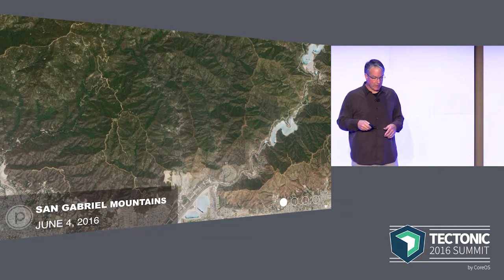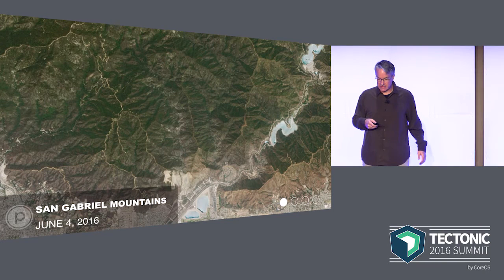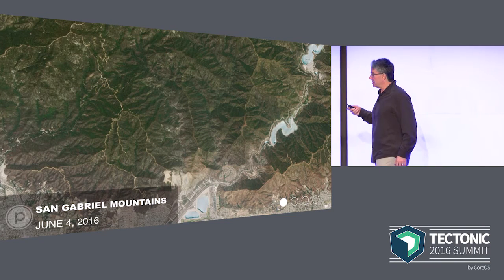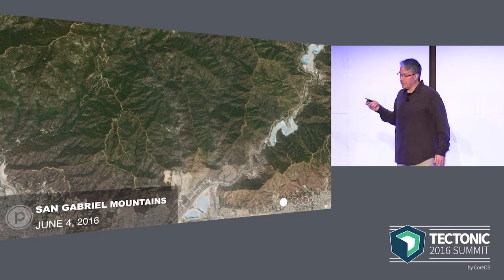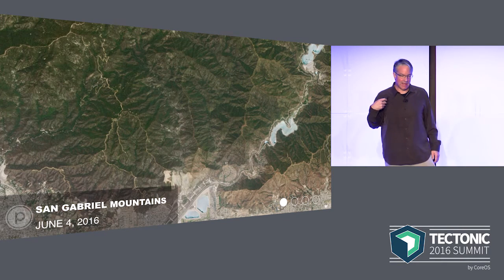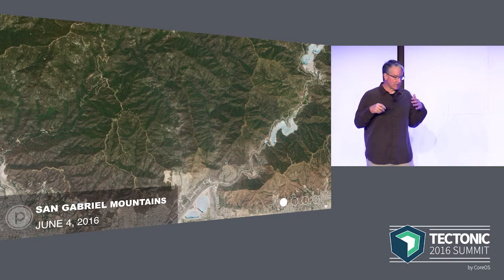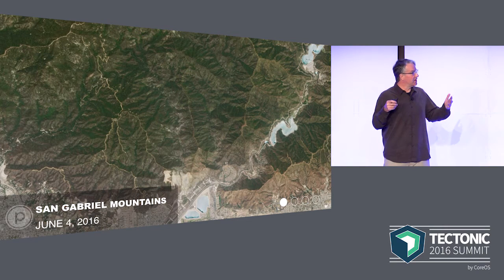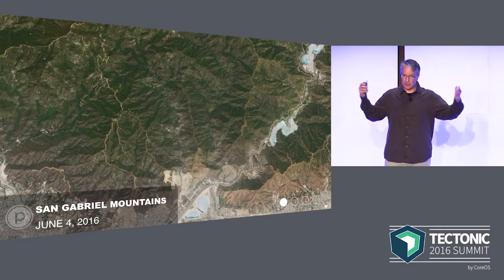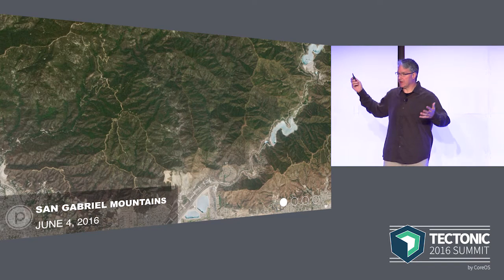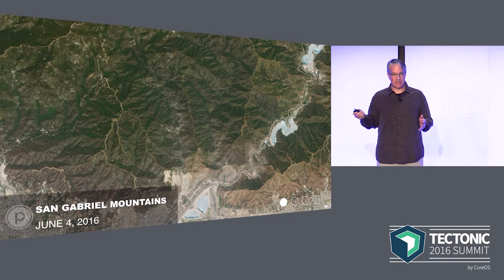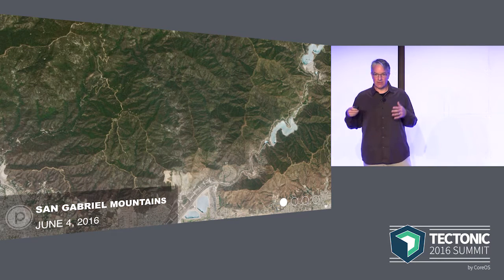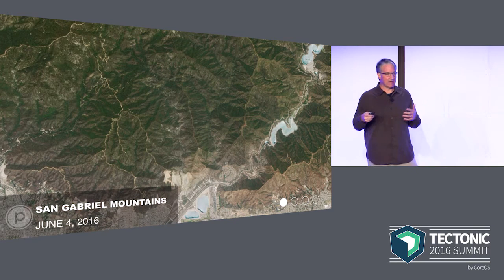Another recent example, this is from June in the San Gabriel Mountains. So this is a picture in early June of that area. One of the fascinating things about imagery, and not having looked at this from a geospatial standpoint, I always think of these things as being very beautiful, inspiring pictures of the Earth that we see. There's actually a lot of analytics that you can do on imagery data that has nothing to do with visual, but really with just processing the data to learn things from it.